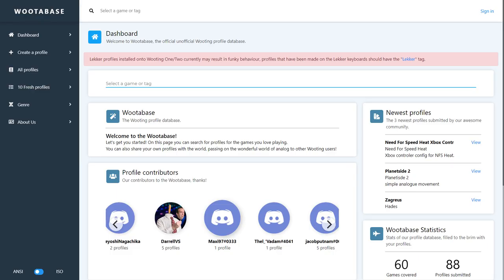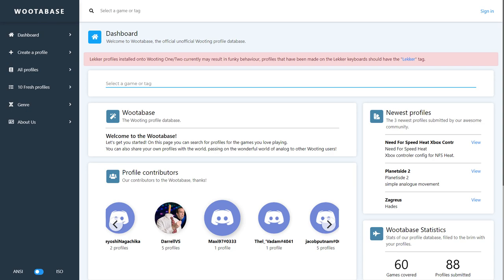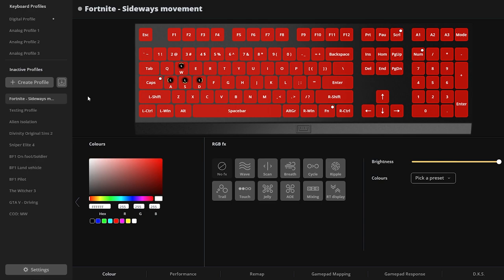Now, although you can find some on their knowledge-based site, it isn't as popular with profiles as the Wooting-based one. Here is where you can share and upload your own made profiles and scour the site for a profile you need, simply needing to copy the code and paste it into the software to add it to the board and further configure it if needed. Like so. Again, if you're lucky, most of the work is already done for you.